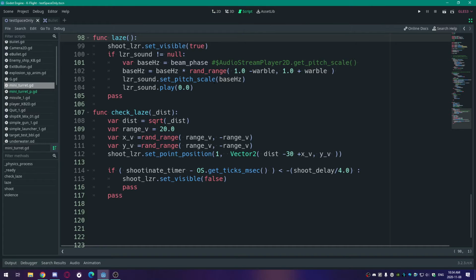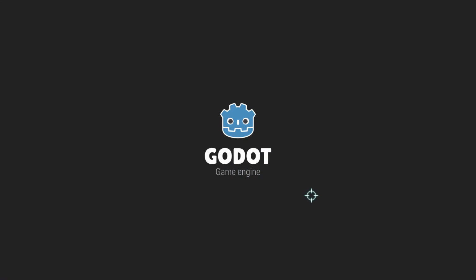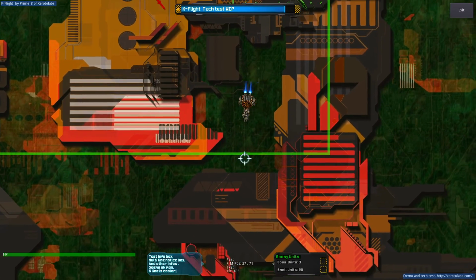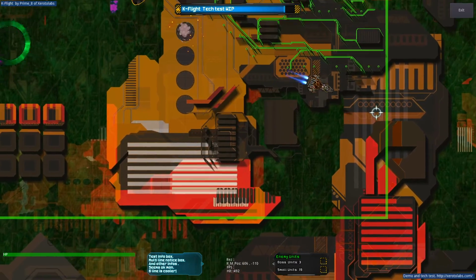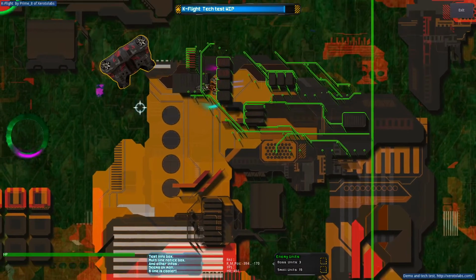What we're going to do is see what that sounds like now. Some of the audio has been changed around, so I'm just going to launch this. And as usual, it goes black for a couple of seconds, and I still haven't figured out why. Oh, and I'm about to die. No, maybe not. Okay. So you see, these are my lasers here.